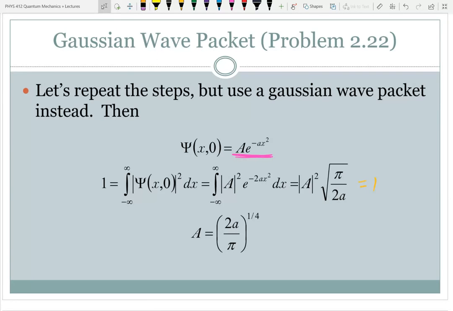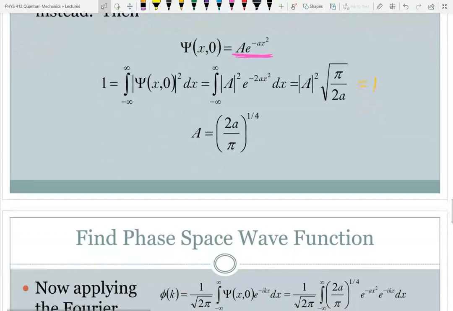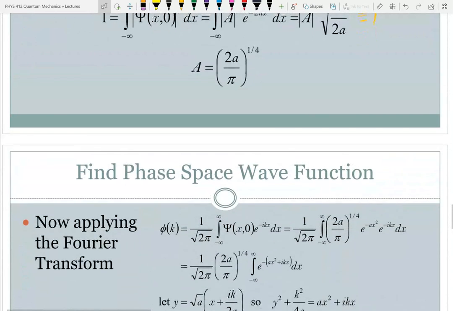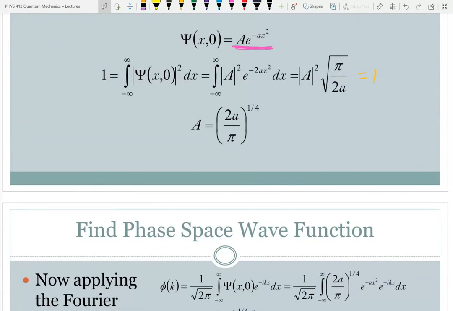Did somebody have a question? No? Okay. So now that we've done that, now comes the hard part. Now we're going to apply that Fourier transform. So here's our equation for the Fourier transform with the minus sign here. And so putting in my function, does this look like a fun function to integrate to you? Of course. Fabulous. Yeah, it looks easy enough.